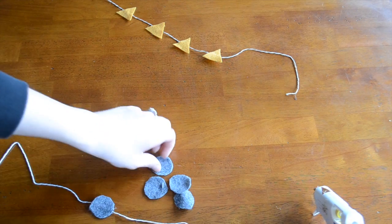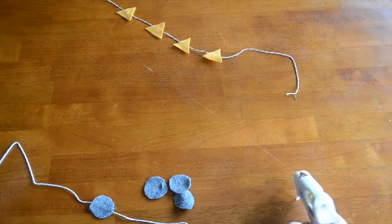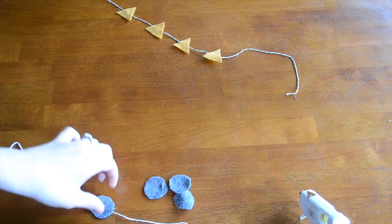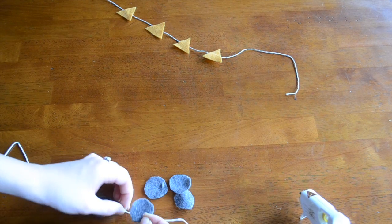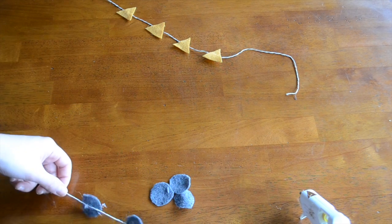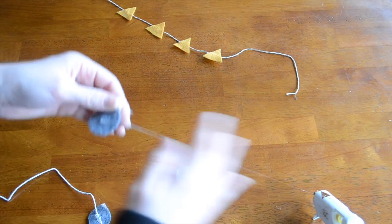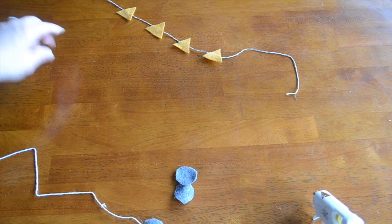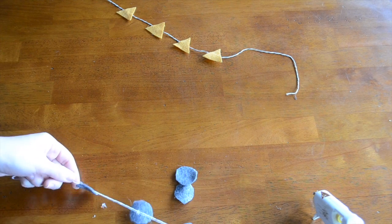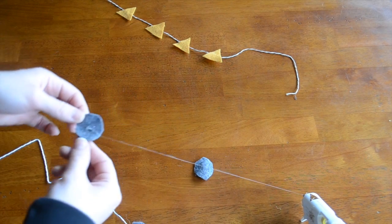Now you can just hot glue these because they're not going to be pulled at. They really stay well, especially just for gift wrap, the one-time use. Okay, and here's my next shape. And you just keep gluing until you've got all your shapes in place. You can mix and match patterns, you can mix and match colors. It really all just depends on what kind of a look you like for your gift.